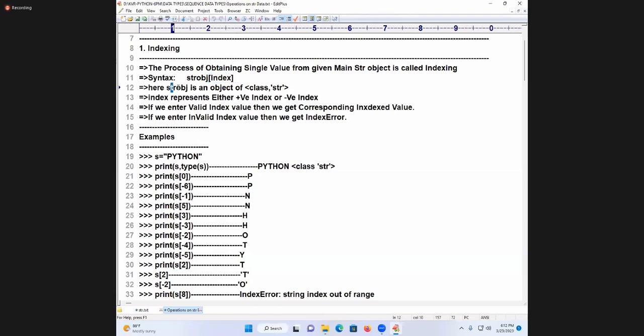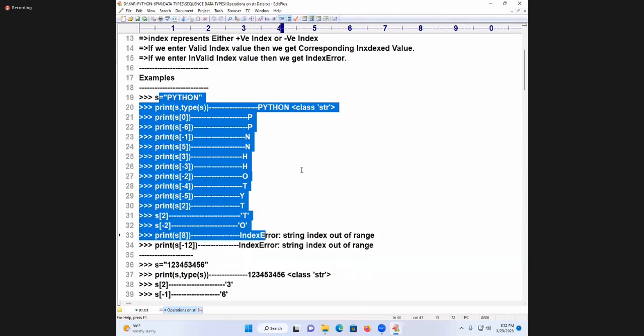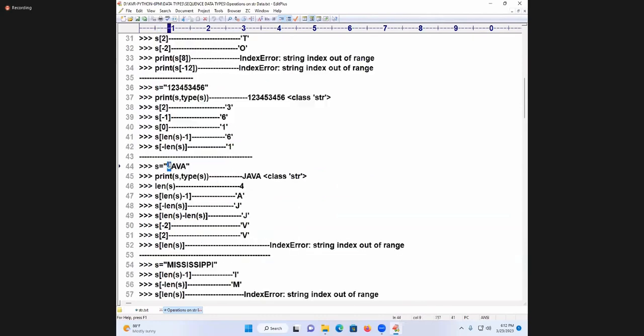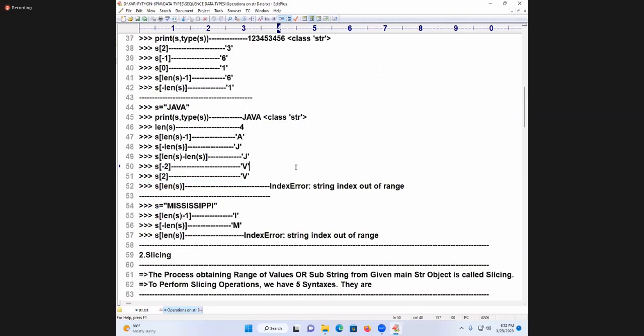Here STR obj is an object of class STR. The index value can be either positive or negative. If we enter a valid index, then we get the corresponding indexed value. If we enter a wrong, invalid index, we get what? Index error. And you have seen some examples with numericals and strings, and you have seen indexing and slicing.